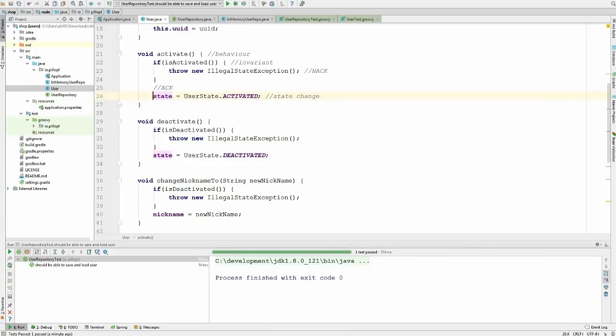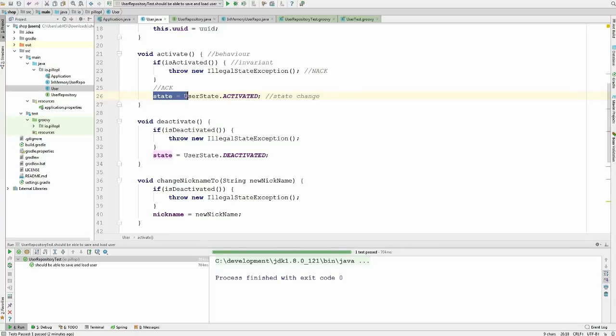So at this point, there is an event as a past tense, that something has happened. So this is a way to find your events in your application. These are basically the state transitions that are just after the invariant. So these are the events. This is the event, and how to find the name of the event.